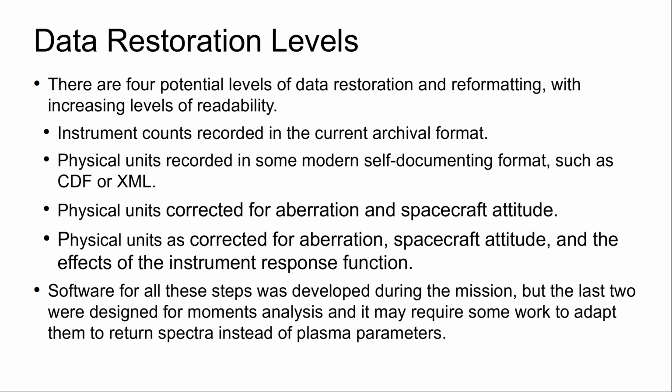Now, there are several levels of data restoration I can do. The lowest level is just the data in its current form, raw instrument counts in this almost unreadable format. A higher level of restoration would be to record physical units in some self-documenting format like CDF, XML, or both. An even higher level would be spectra in physical units with the correction done for aberration and the spacecraft attitude. And the highest level would be to correct for aberration and spacecraft attitude, and deconvolve the effects of the instrument response function and the limited resolution of the instrument.